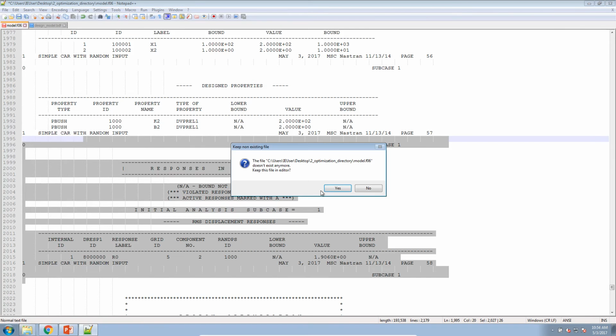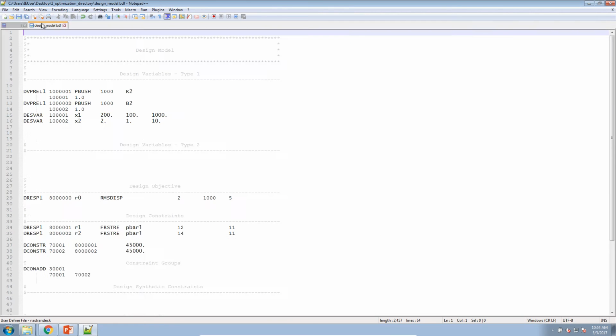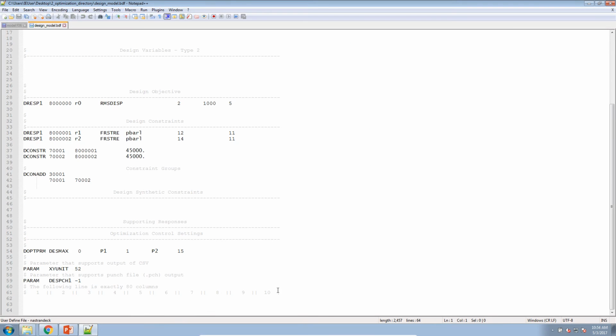In your design model, you need to add a new line called design constraints. So we'll add DSCREEN, FRSTRE. We'll say keep normal constraints to have a value greater than -1000, and then we're going to do this for 1000 or 1 million constraints.